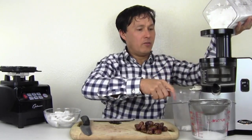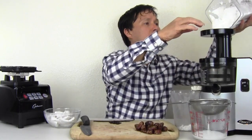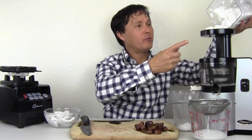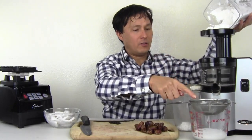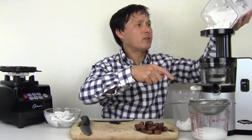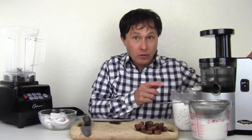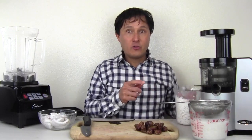And as you guys can see over on this side, we're getting just the fiber only. And I really like that on this machine, you literally just pour this in, it auto feeds, and as you guys can see, the rich milk's coming out. And the fiber's coming out on this side. Super simple, super easy.